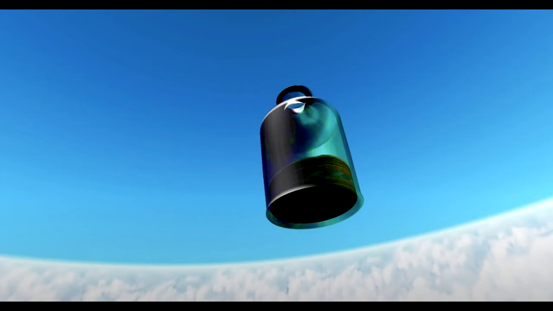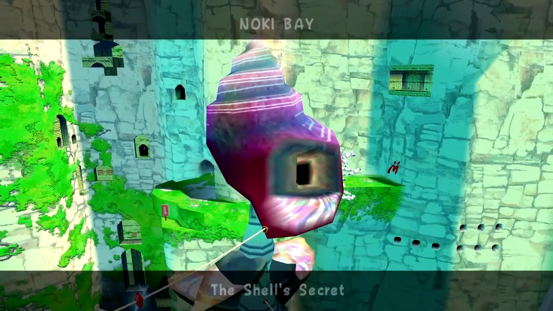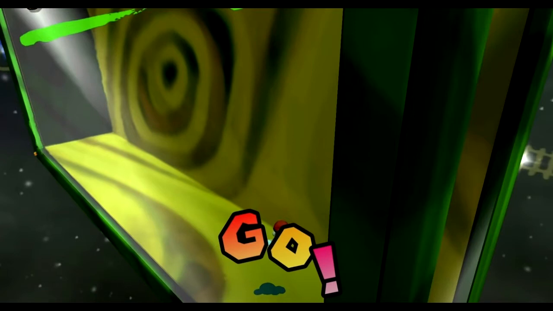Now, the glass container in the secret level is funny because the secret level is called the shell's secret. It's inside the shell. You go into one of the shells that's up at the top of the level. You go into the shell, and then once you're in the shell, you find yourself inside a glass vessel. And you exit this vessel, and then you complete the level.